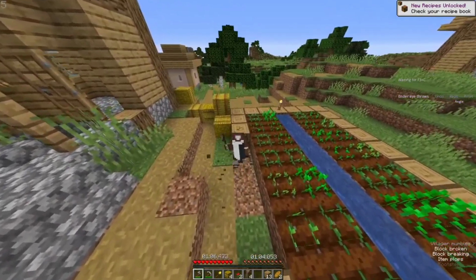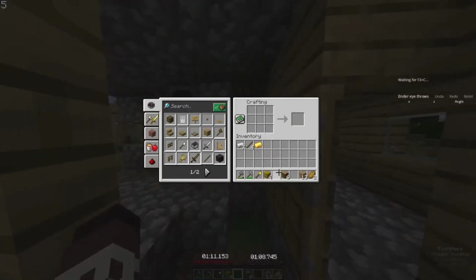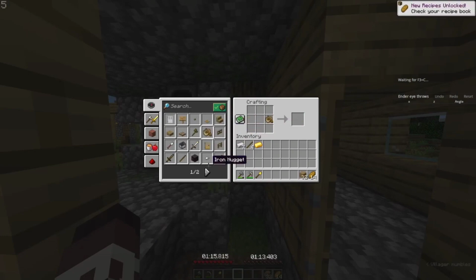Whoa, whoa, whoa. We don't need this much wood. Also, you can just throw those out instead of placing them. The flowers, I mean.